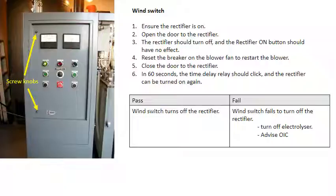The rectifier on button should now have no effect. Reset the breaker on the blower fan to restart the blower. Close the door to the rectifier, and in 60 seconds the time delay relay should click and the rectifier should be able to be turned on again. If the wind switch fails to turn off the rectifier, turn off the electrolyzer and advise the OIC.